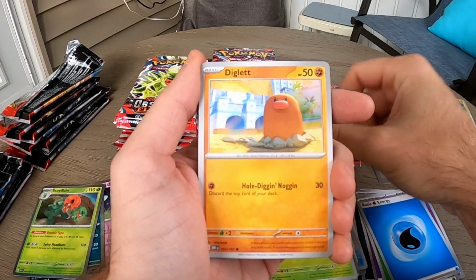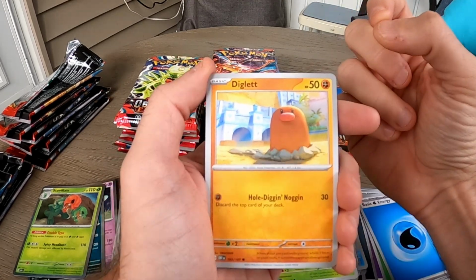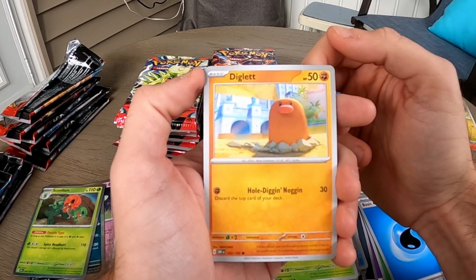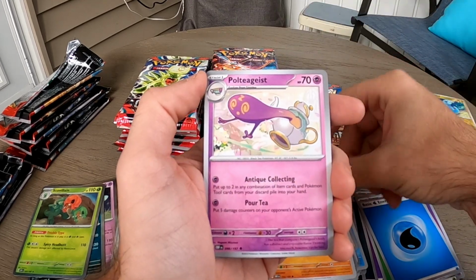Then we have a Diglett. Oh, okay. We've seen all manner of Diglett. We've seen some really good, some really bad. Yeah, this is pretty good actually. It's got almost like a Roman, maybe an Egyptian feel to its background. Something like in the middle of the desert. Pretty cool looking. And then we have a Poltergeist.